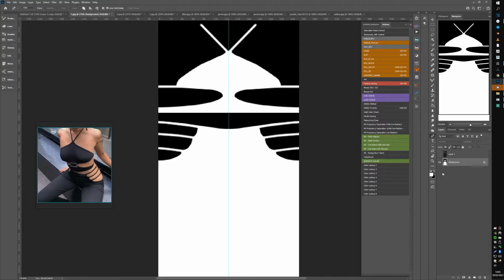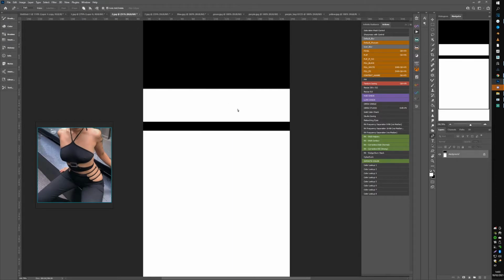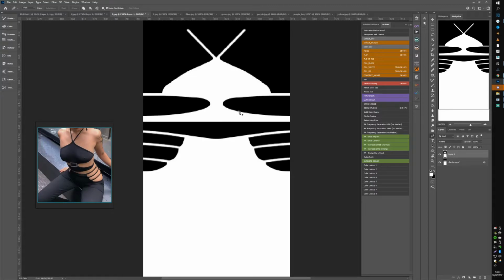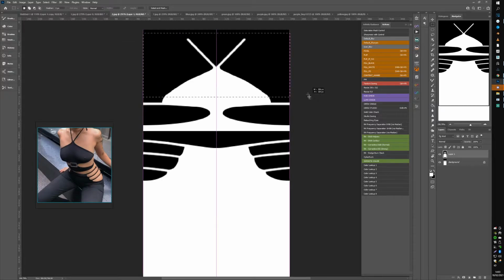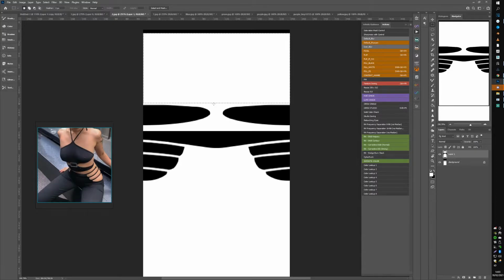I'm going to merge everything and I will make a copy. Ctrl C. Going to paste it here. Ctrl Shift V. So this line should be straight, so I'm going to fill it with black.